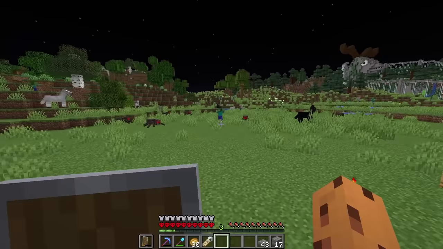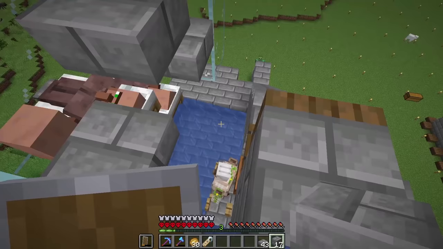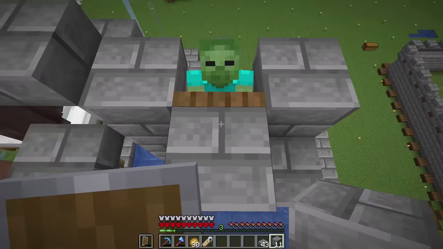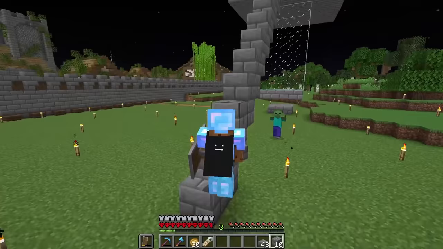Maybe this guy will be smart enough. Look at his legs. You are the chosen one. Just come up here. Start bobbing. Come on, come on. What the heck is wrong with you? All right, we have another zombie coming. Maybe he'll be smarter. Let's place some blocks right here so they don't fall into the iron golem again. Maybe that will help. Okay, this isn't good. I'm having technical difficulties.